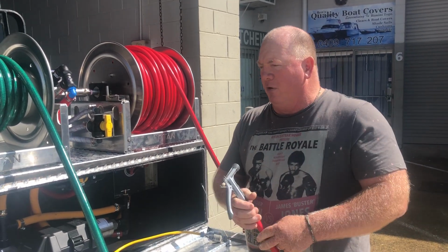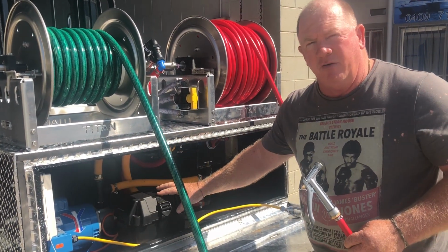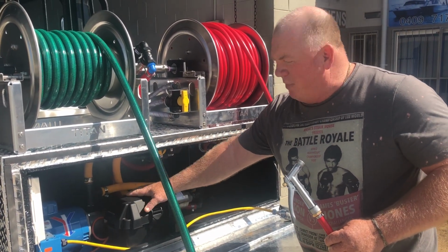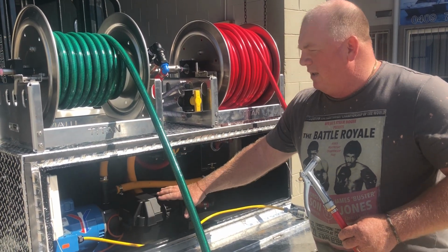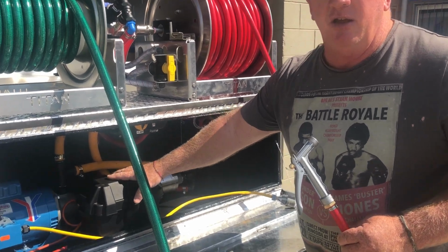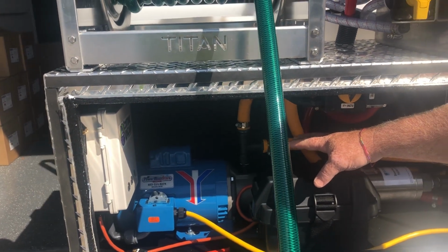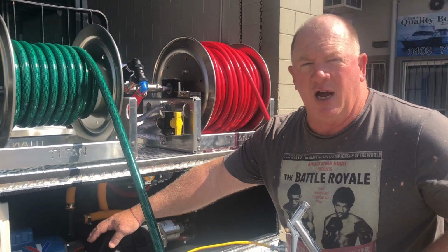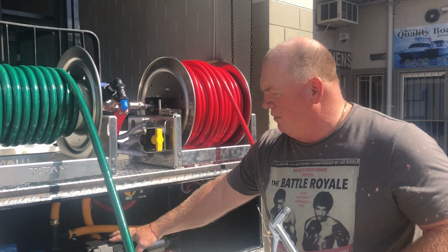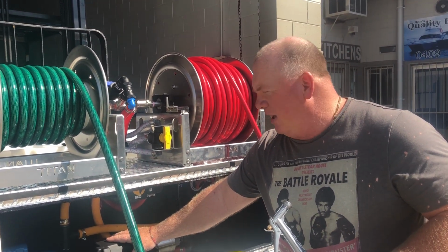If we run through the features again, the control wizard gives us the remote control access, powered by the battery, and the battery really only controls the wizard. We periodically need to give that a bit of a charge. You could put a little charger unit on it if you want to, but every now and again it needs a little bit of extra of a kick.